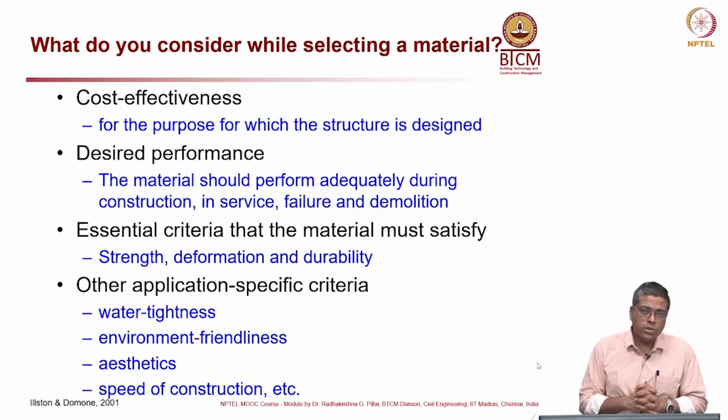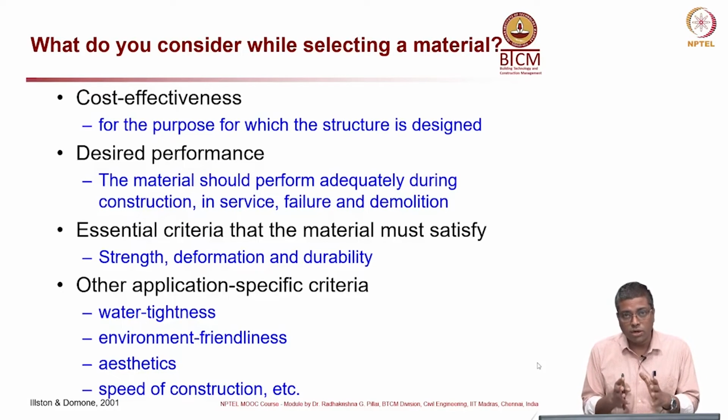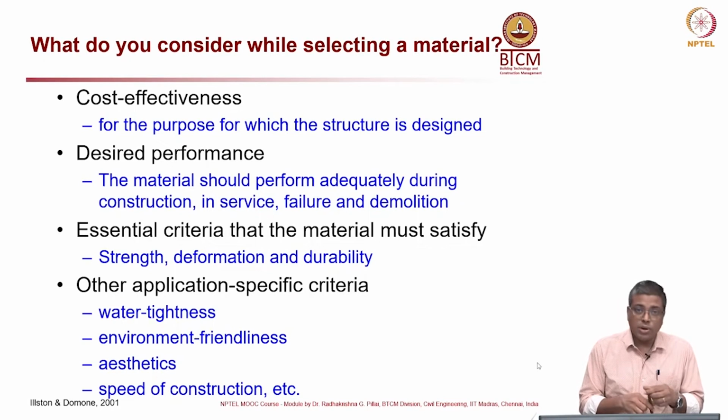Now, there are also cases where other application specific criteria have to be met. For example, if you are talking about a water tank, water tightness is very important, in addition to the other three criteria: strength, deformation, and durability. Then also the material which we use should be environment friendly. You cannot use a material which will lead to a lot of carbon emissions or energy consumption.